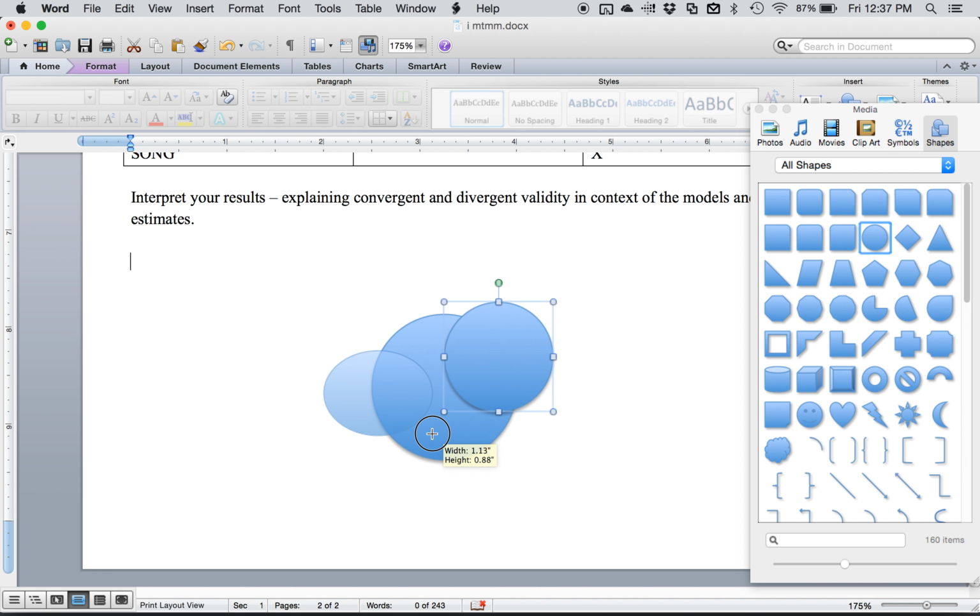Now if I have another method, I would like it to measure basically totally uncorrelated variance. So I can get the most bang for my buck by having two scales that measure very different pieces of the same variance. I'm still trying to measure that same latent variable, my trait, but I have methods that measure completely different parts of that variable. That would be a perfect thing. If we were talking about multiple regression, these would be uncorrelated predictors, and you could get more R squared because they're not related to each other, so they're not going to suppress each other out.